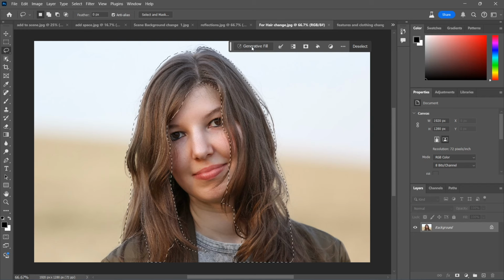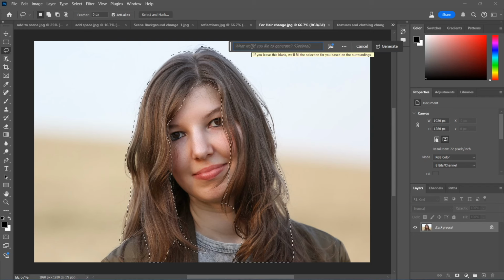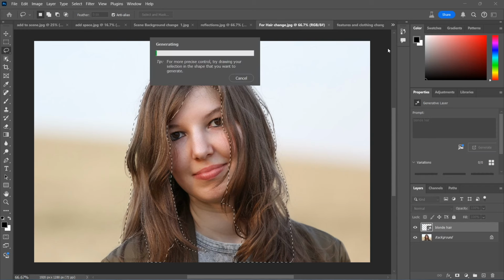And now I'm going to select the generative fill and I'm going to type blonde hair. It may create blonde highlights or blonde hair. Let's take a look. We're going to select generate to create those variations using the generative AI. Let's see if the AI will change the color of our subject's hair right here. We've used a lasso tool and then we've generated using a simple non-descriptive prompt.